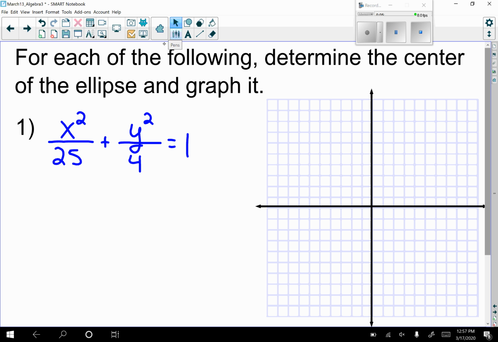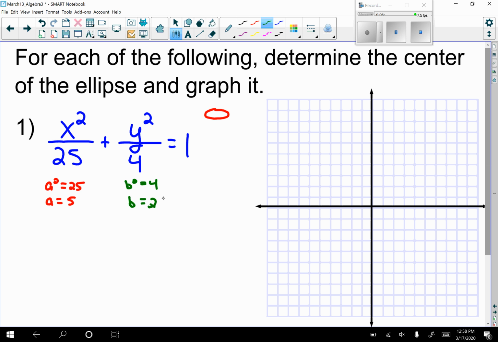So the first thing we need to be able to figure out is the direction of the ellipse. So if you notice, my 2 denominators, 25 is larger, so this is a squared. So a squared is 25, and because it's in our first fraction, or it's under the x squared, our ellipse is going to be longer horizontally. So we'll have a sideways ellipse. So if a squared is equal to 25, a is equal to 5. The 4 here is b squared then. So if b squared is equal to 4, then b is equal to 2.